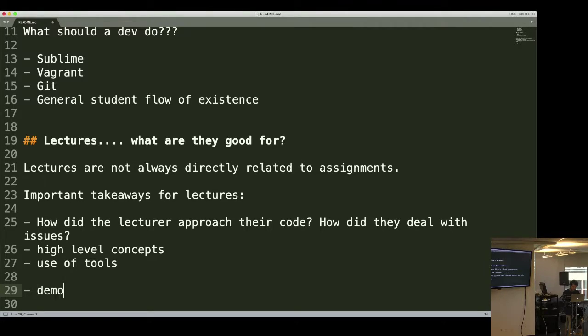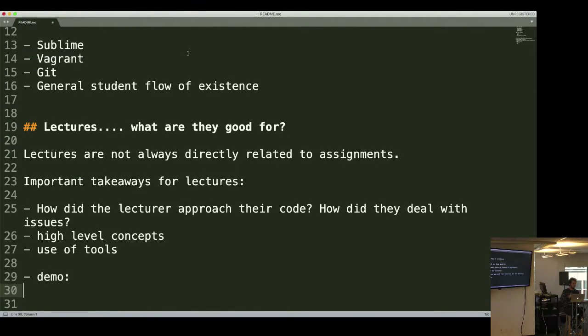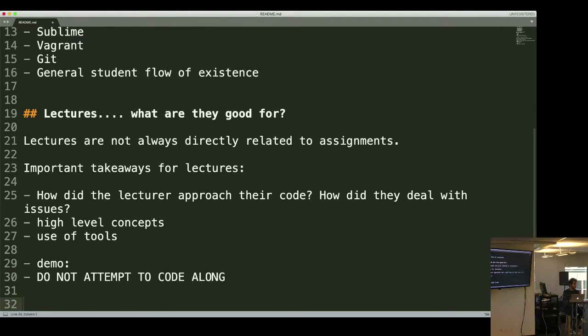During the lecture, it's generally a demonstration kind of situation. It won't be like a history lecture where we'll talk about languages, or how code was invented in 1732. That's not what we're going to do. We're going to work you through big projects to see concepts in action. But something that can be tempting is to code along with what the lecturer is coding. Do not attempt to code along. Just don't. You're going to fall behind.